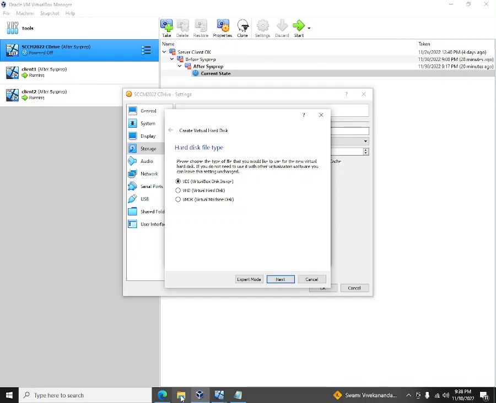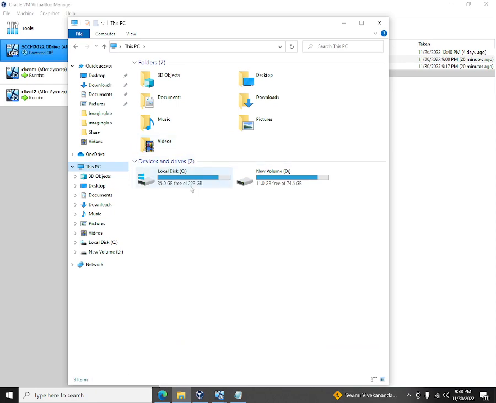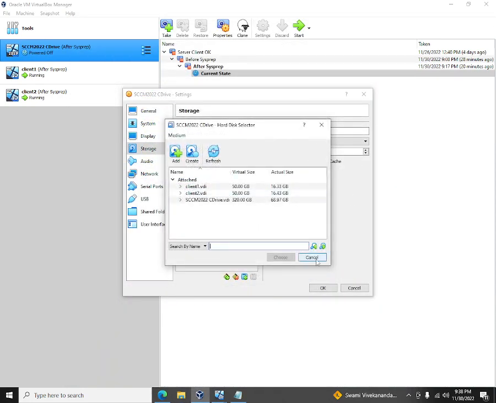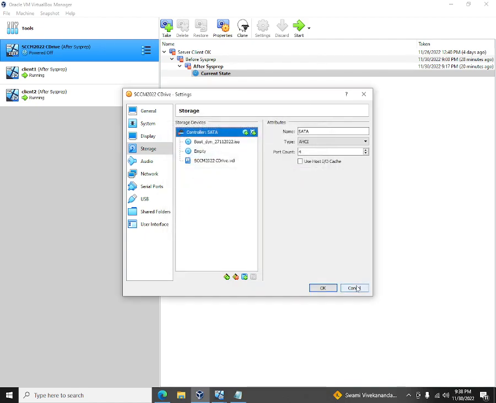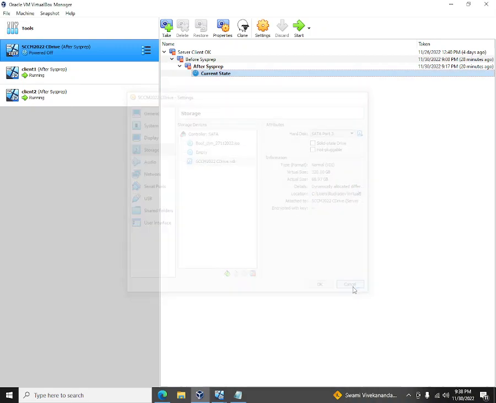And the main question here is with respect to the space. I don't have any space left on C drive. I don't have any space left on D drive also, right? Therefore, I will test the capture image on a small machine. Here the hard disk is of size 68 GB. I don't have that space.